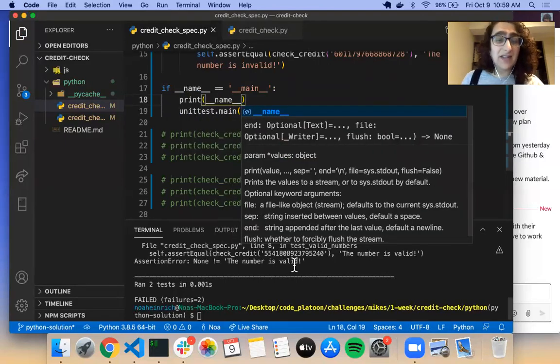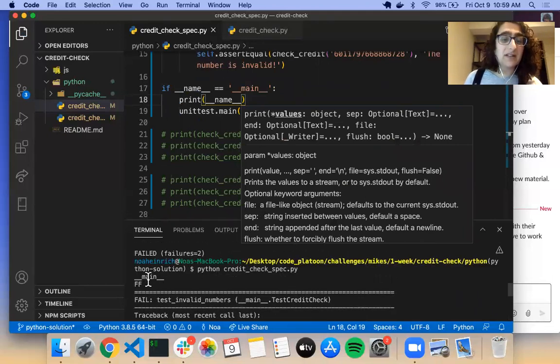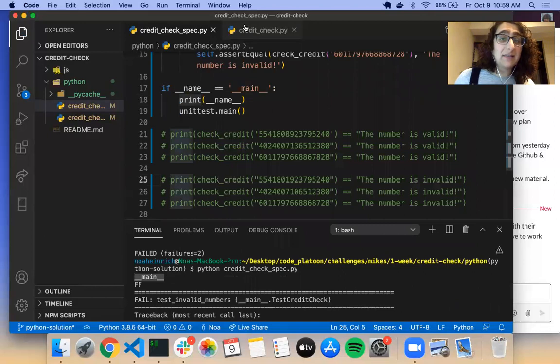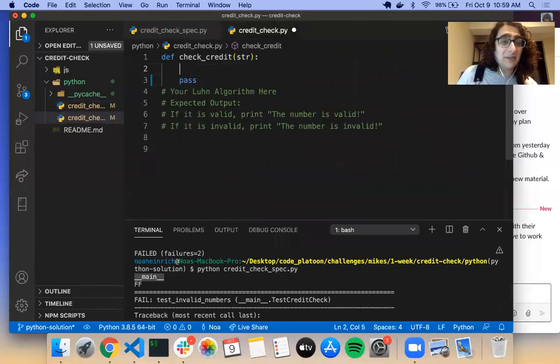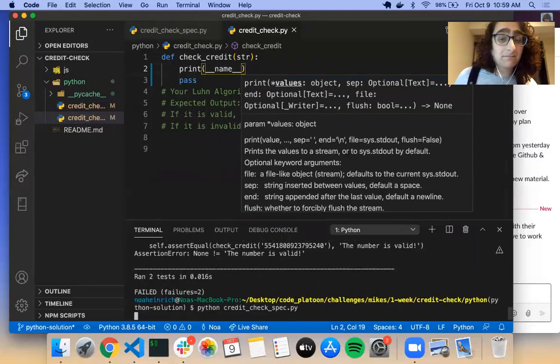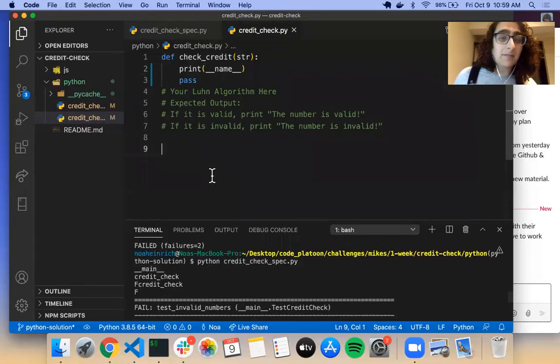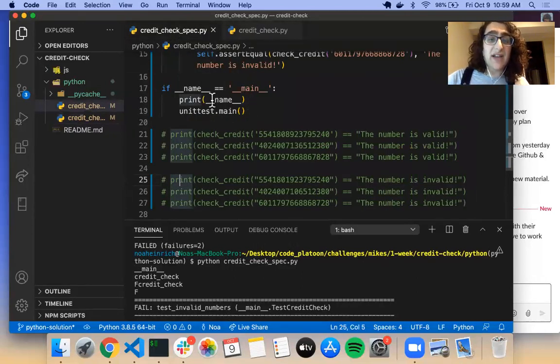Like so. And so if I run this, I should get a print that says, here's the main. And the reason that happens is, let me see if I should be able to do something like this here. Let me see if this works the way I think it will. So when I run credit check spec from this file, like I explicitly run this file, this dunder name equals main, meaning that this is the main file that's being run.